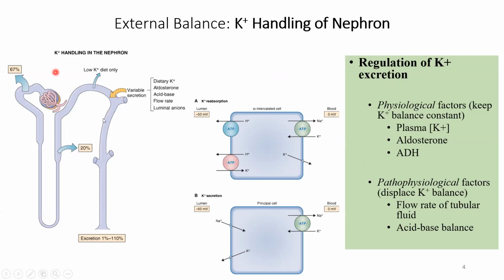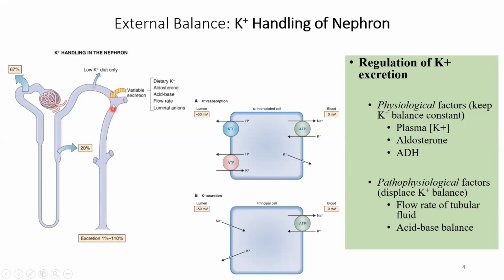We look at the nephron as a whole, and you see the pattern here where we discuss overall chunks of potassium being handled, very similar to what we saw in sodium handling by the nephron. But here the percentages are a bit different. This is the same: 67% of potassium is reabsorbed at the PCT. However, unlike the 25% of sodium that gets reabsorbed at the thick ascending limb of the loop of Henle, 20% of potassium gets taken up from here. Now, this is where again, as with sodium, it gets interesting, because this is where aldosterone does all sorts of things.